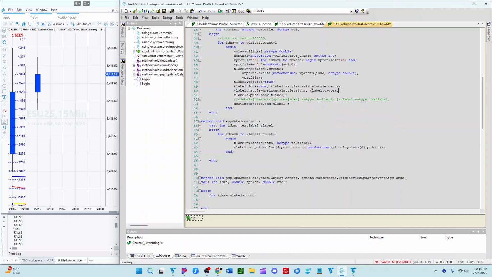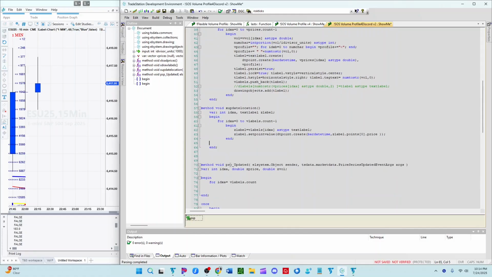T-label.tag text equals. The good thing about tag text is you can put a lot of information there. You can use a token list or something like that, and then pull it out as you need it. But for right now, the only thing we need is the volume. So we need the volume of IDX of A, which is just vol, but that's going to be a number to string, and that can be an integer with 0 places. That's the tag text number to string.